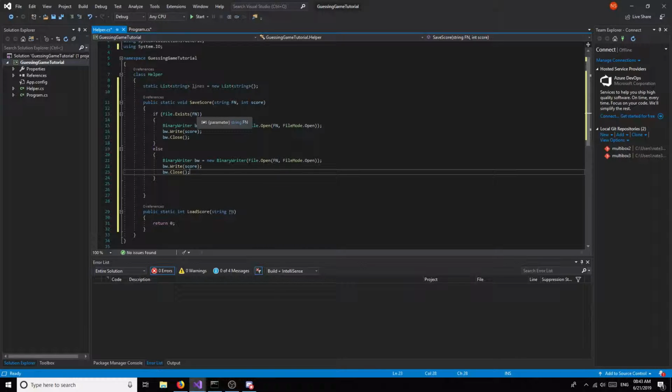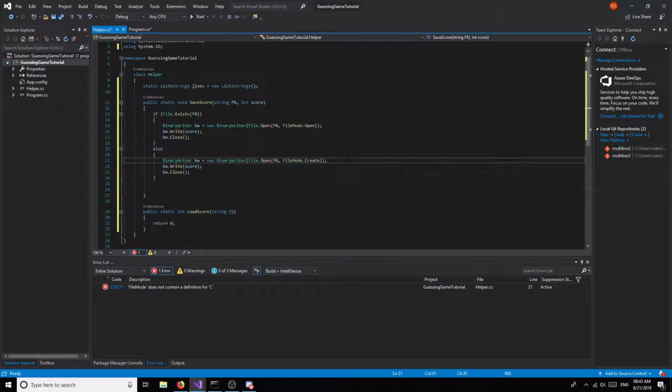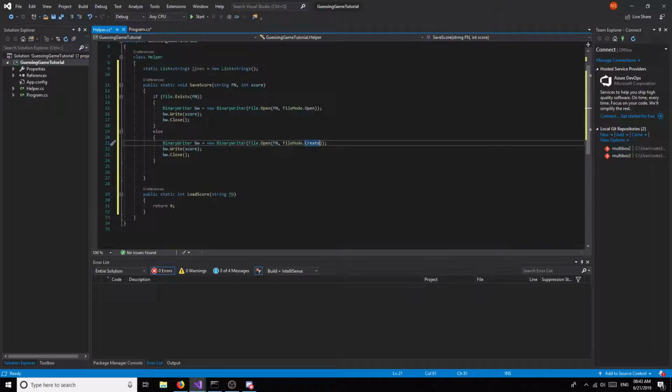If the file does not exist, you need to create it. You can't open something that's not there. And there's your save score.